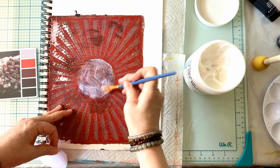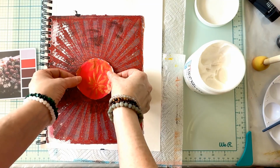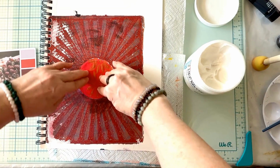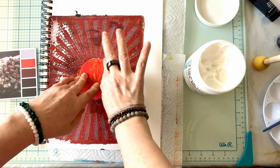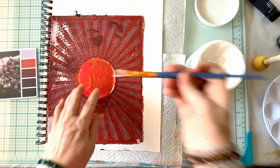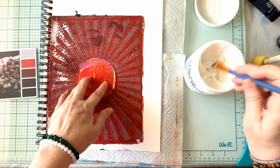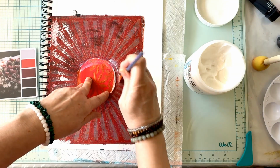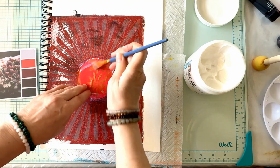I just didn't feel like doing that. So I did sort of fussy cut this, tried to get some of that white off. Didn't get it all off. That's okay. As I always say, that's okay. But let me see if I can maybe just, this should dry clear. Let me go over the edges here a little bit. Not too much because that is some of the nice shiny. Not too much as I go and put down a whole bunch.